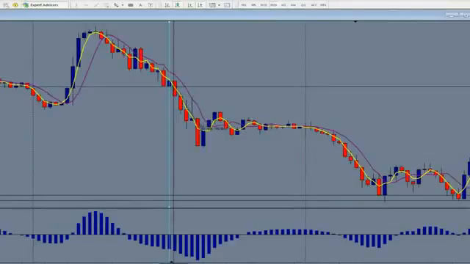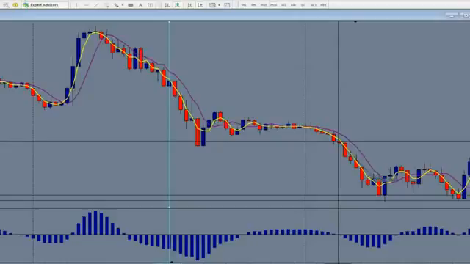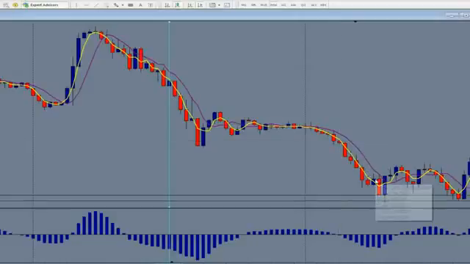If you had entered a trade right there, that was on a 30-minute time frame, it was about a 40 pip move. But there's another entry right over here that you could have used to continue that same trend again, or exited and re-entered for another 30-40 pips. So that's basically how it works.